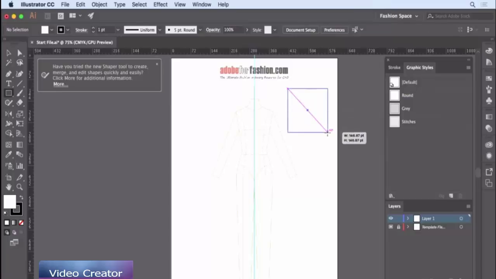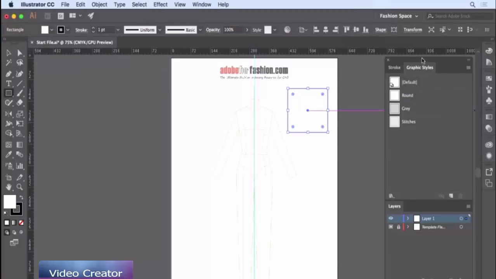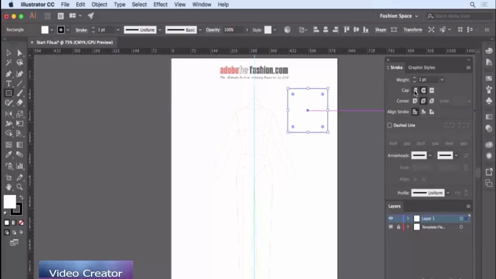We could test that out by either drawing a shape, or we can just look at the stroke file, set it back to butt caps and mitered corners. And if I hit D on my keyboard, it should jump back to the round ones, which it does. So we are set and good to go.